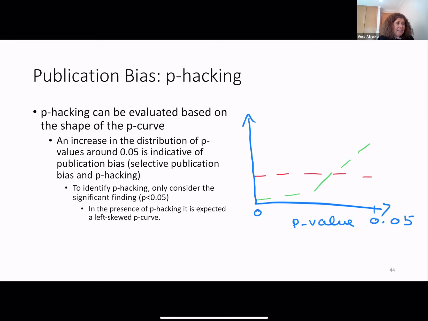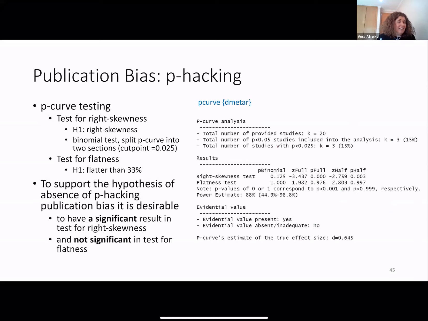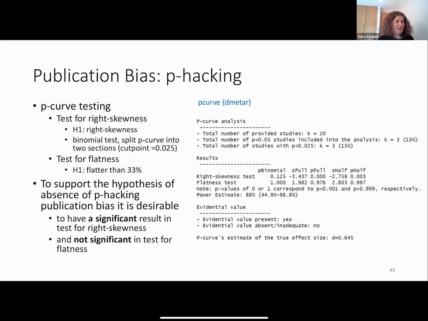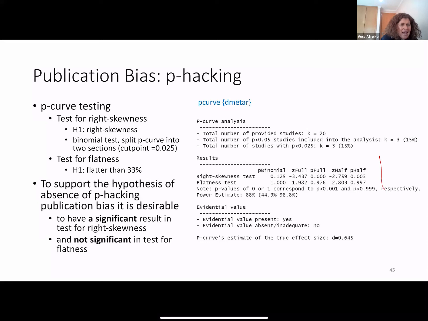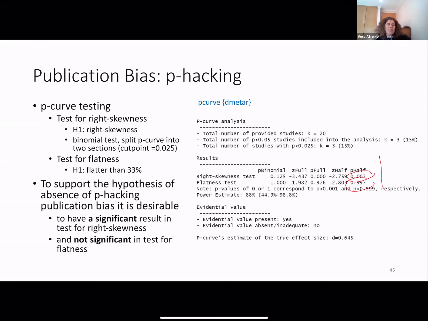In the presence of p-hacking, it is expected to see a less right-skewed p-curve. There are complementary analyses of the p-curve that can test for right skewness and for flatness, to support the hypothesis of absence of p-hacking. It is desirable to have a significant result for the right skewness test but a non-significant test for flatness. For the example scenario, we obtain a significant right skewness and non-significant flatness, which points to no publication pressure.